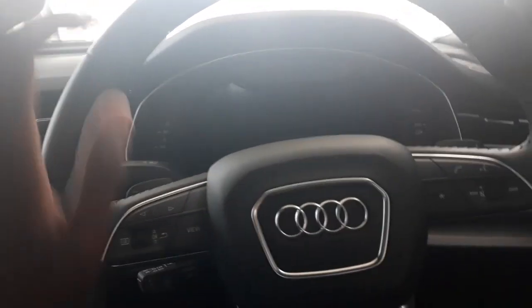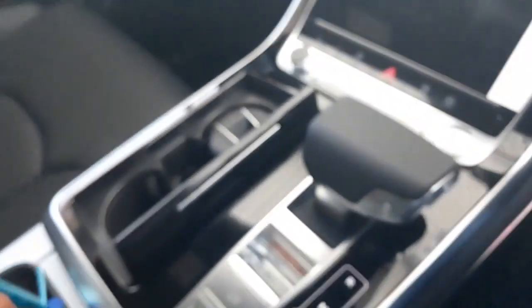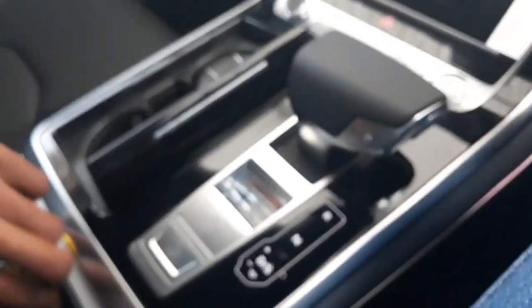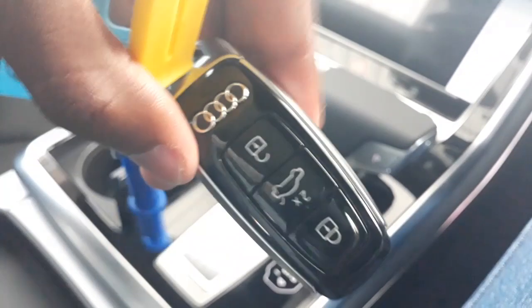So here we have the multifunction steering wheel wrapped in normal leather, and just ahead of us is the prominent virtual cockpit display you should buy if you have an Audi. Just behind the wheel, as you can see, we've got some paddle shifters. Ahead of us, we've got the infotainment screen. We've got the two screens over here, and then we've got the quattro badging there, and we've got the start-stop button just in front of us over here. We've got the two cup holders, and we've got the slim storage, and then of course we've got the Audi Q8 key. If you want to have a look at that, just look, there it is.